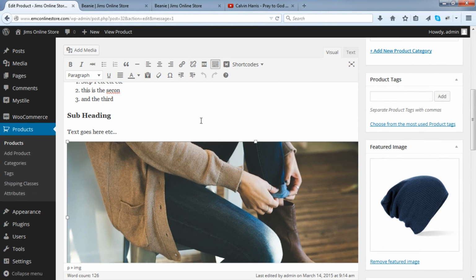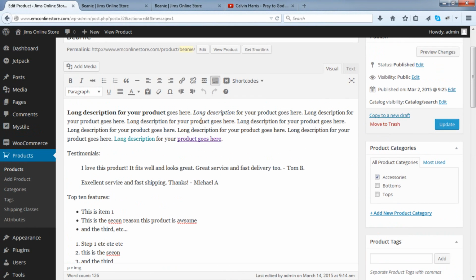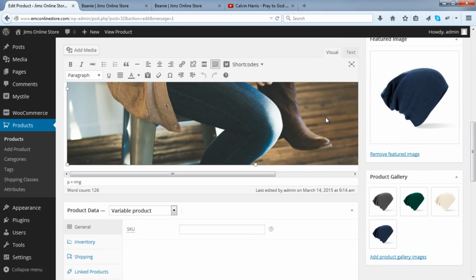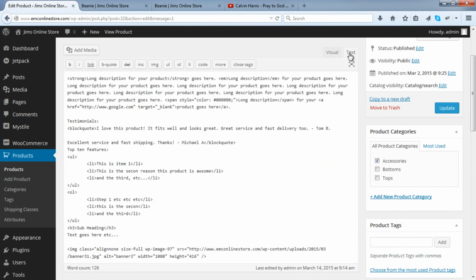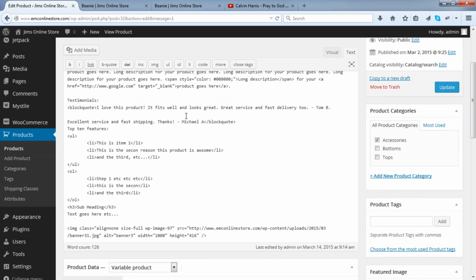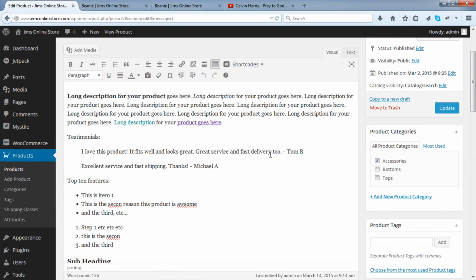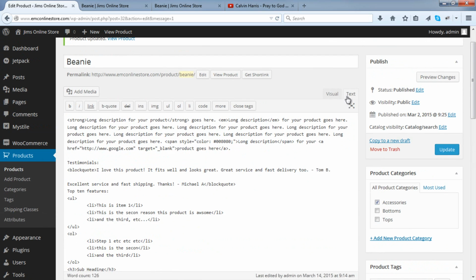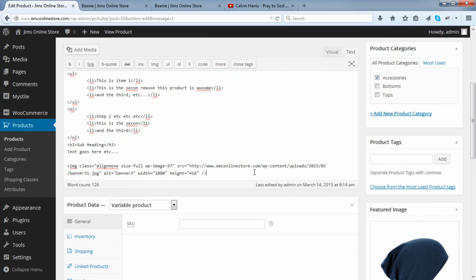into your content editor. But the key thing to remember is this content editor here, to get these options available to you, that's in the visual tab. But if you want to enter any code, it's really important that you use the text tab, the one here. So you'll see when you click on the text tab, you'll see some coding that's behind all the visual stuff that you see. But you must enter any code in the text tab for it to work properly.